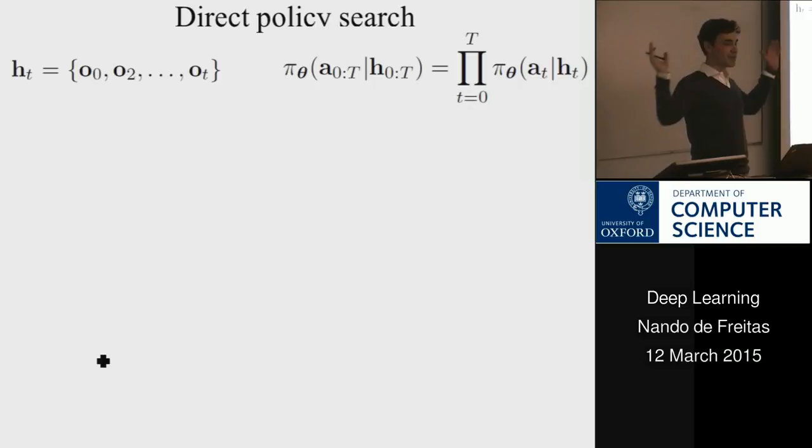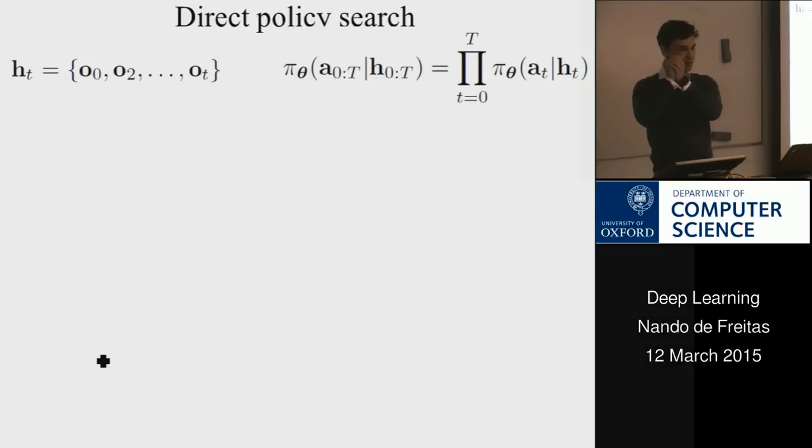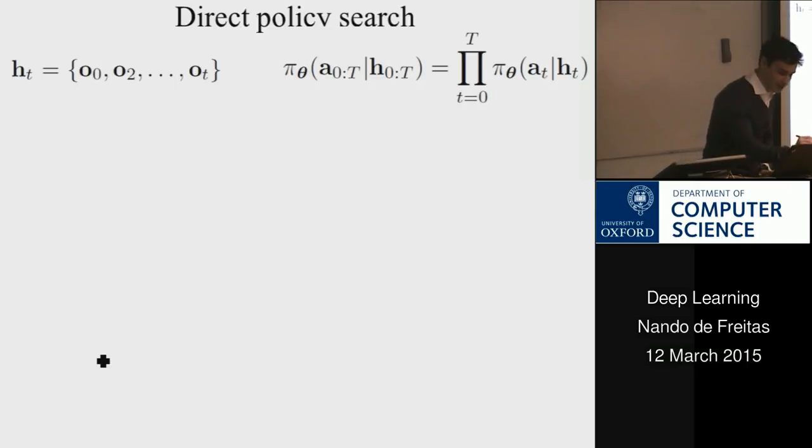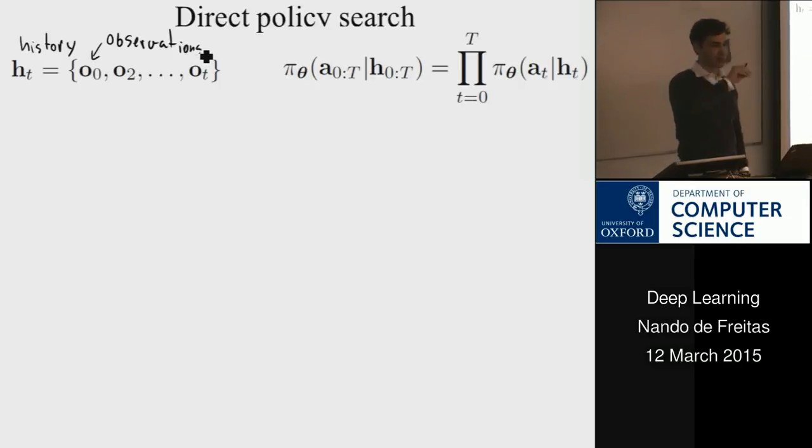Now, if you have a big world, a big image, and you're grabbing small bits of that image, then given that history, so essentially you have a history H, and that history consists of these observations over time. It could be little bits of the numbers over time, and then given that history, you will come up with a classification. You will basically say which number you have found. So your decision here, your label, is the action.